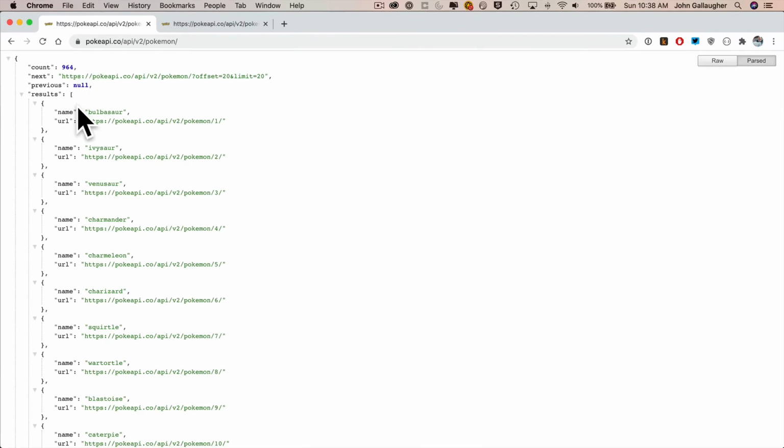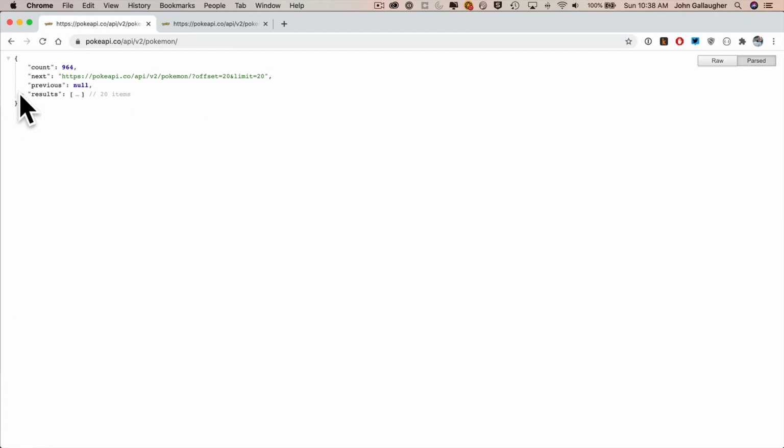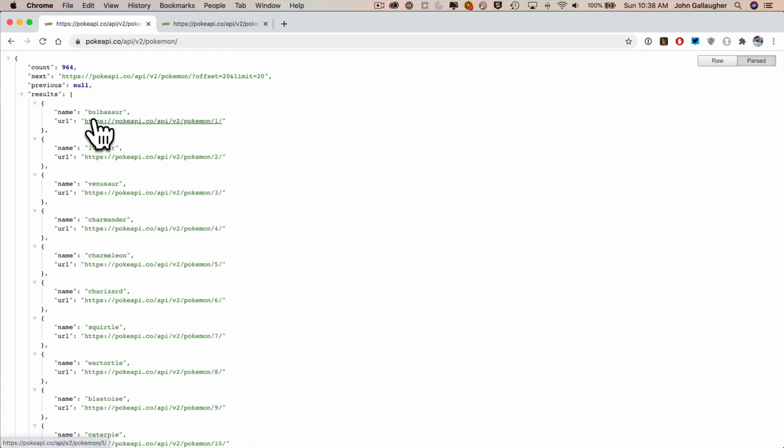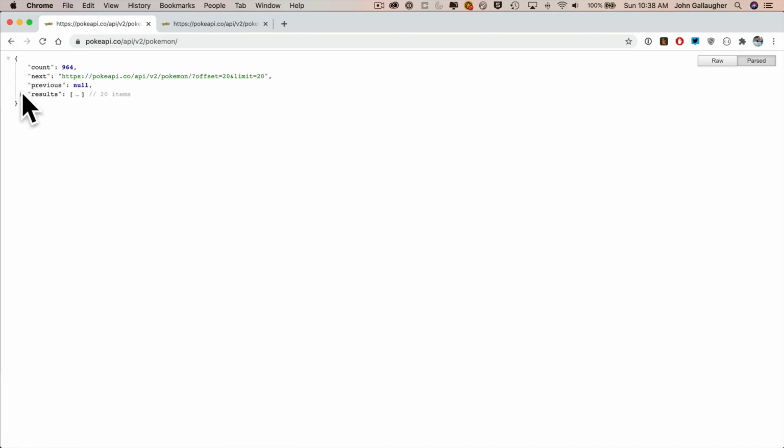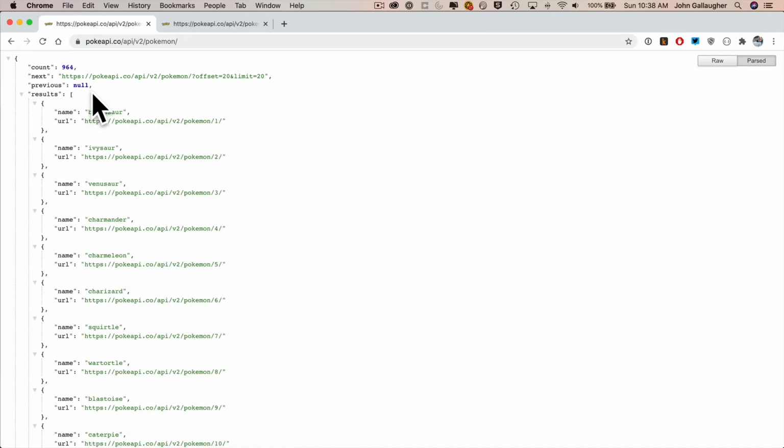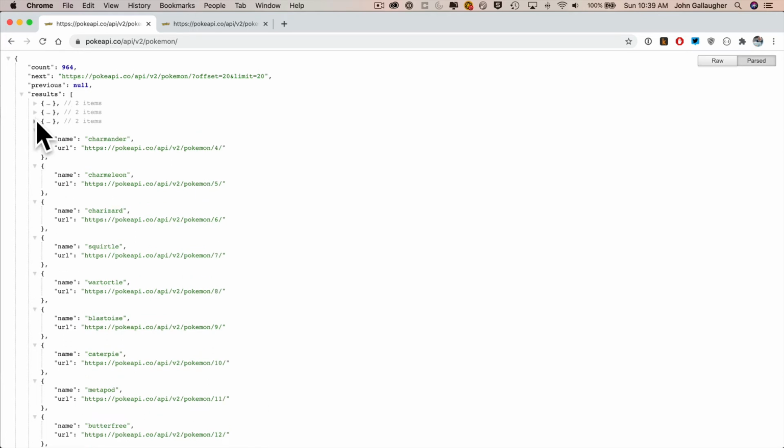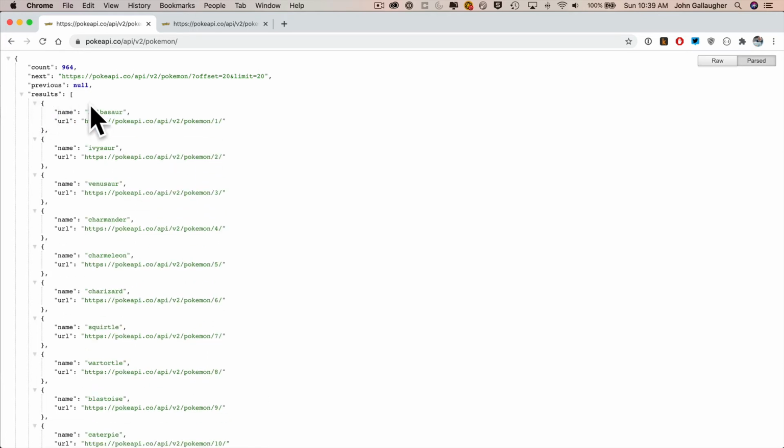So we see the results key here. You see this triangle? So we've got some complex JSON after the key value results. Now we can click the triangle to expand or contract it, and instead of results equaling a single value afterward, the value is an array. And we know that because of the square bracket that we see here. We see that each element of the array is distinguished by curly braces, commas separate those curly braced elements, and each element has a name key and a URL key, and both of those point to string values.